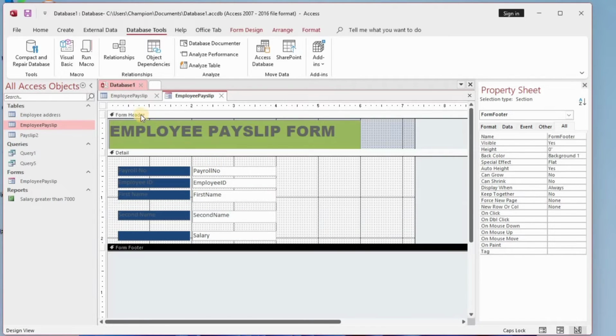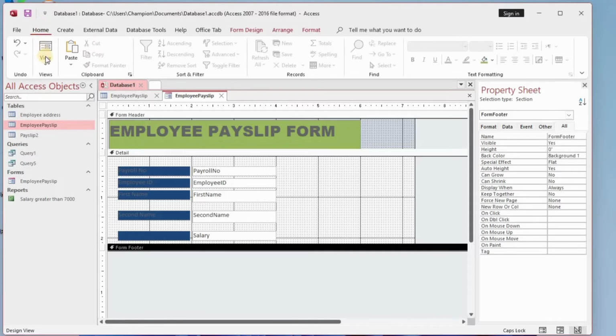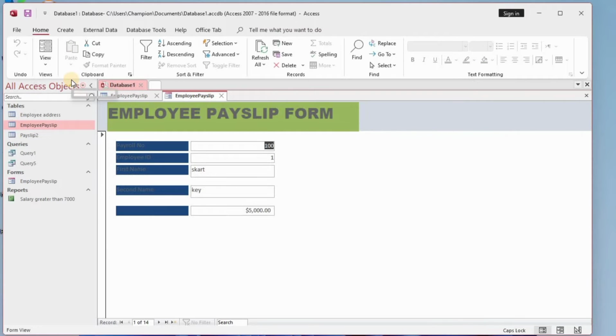But before we add our footer, let's just look at how our layout looks now. To do that, you just come to home, then let's look at form view. You can see our form will appear something like that. A bit better compared to the last version, but not too perfect, the way I will prepare it, or the way you like to prepare it, so that it will please you. So you just go back to our design view.